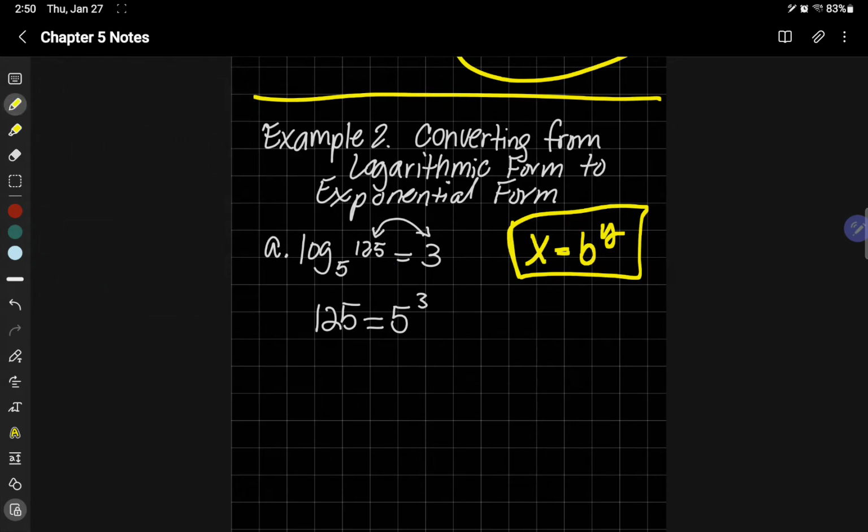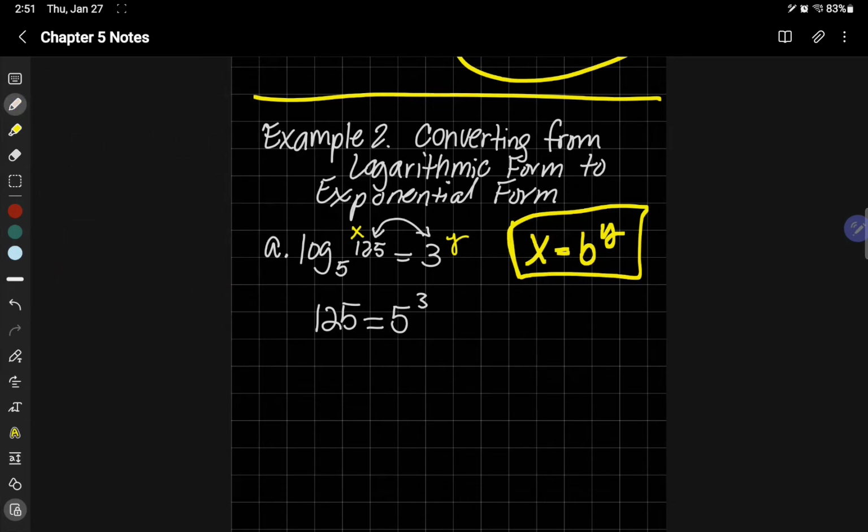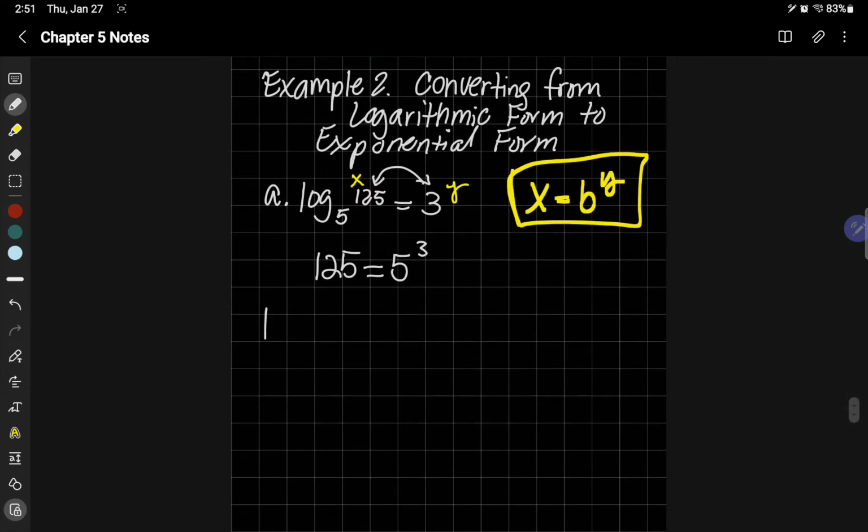I like to color code to make things fun. This is going to be x, and this is going to be y. There you go. So it's the reverse. So we're just flipping them around. So instead of it being there on that side again, it's going to be there. So that's how I look at it, to make my brain understand this. And I hope this really helps you. So we're going to move to the next one here.